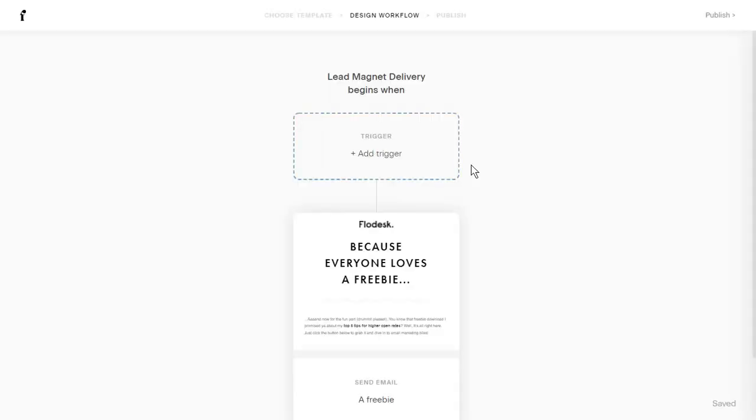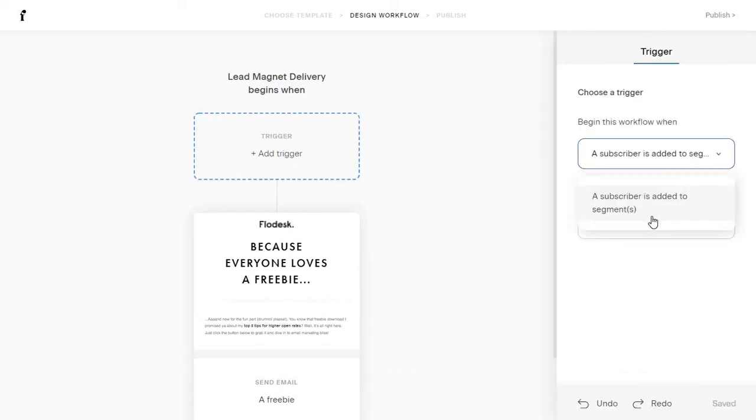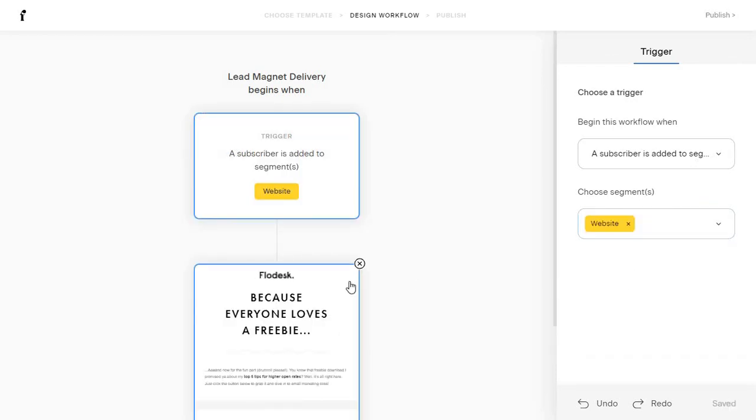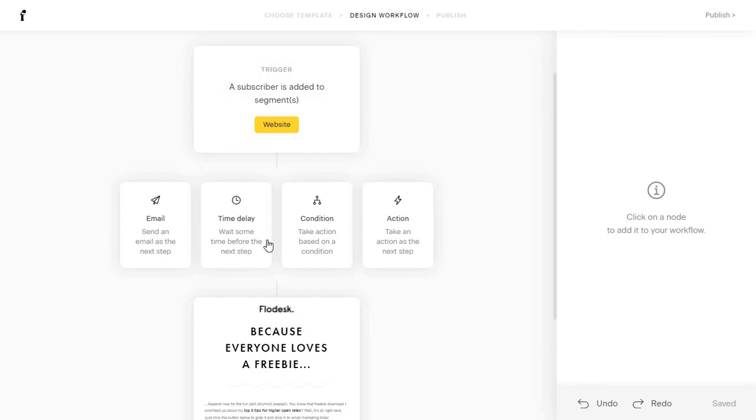And this is where you start adding in your triggers and what you want to send after a certain action. So I can add a trigger like, again, remember this tool is just at its beginning, so there aren't that many options. Right now you can only choose from starting a workflow when you add a subscriber to a specific segment, and I'm just going to choose the segment. And then here on the plus sign, you can decide what happens next.